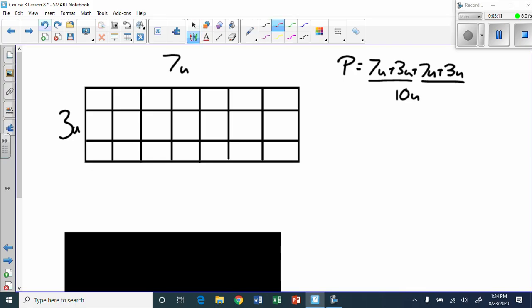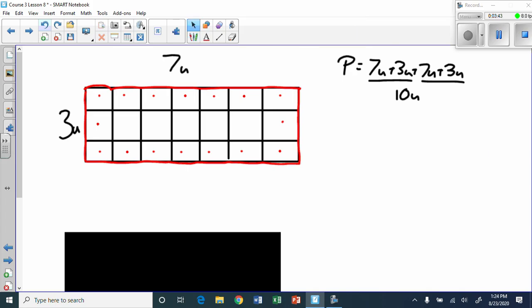When we add those up, kids will sometimes go 1, 2, 3, 4, 5, 6, 7, 8, 9, 10, 11, 12, 13, 14, 15, 16. What they didn't do was count the actual sides. Each corner has 2. So it's 1 through 20. You can see going all the way around it, it is 20 units.